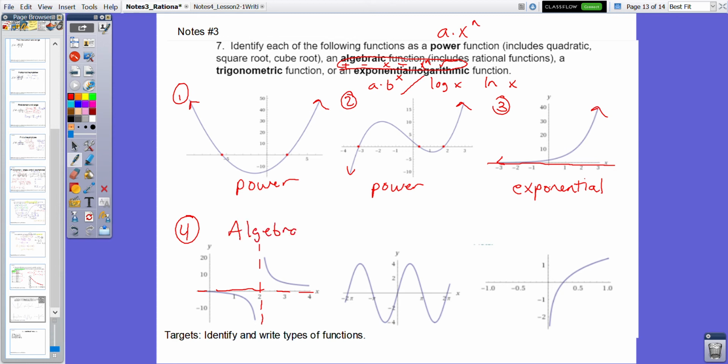Because technically to get here, we would have to use a series of addition, subtraction, multiplication, division, where we have one function divided by another to get to this graph here. Looking at graph number 5, once again, taking a look at this, it goes up, down, increases, decreases periodically and predictably over time as we go through the graph. Therefore, this is a trig function.